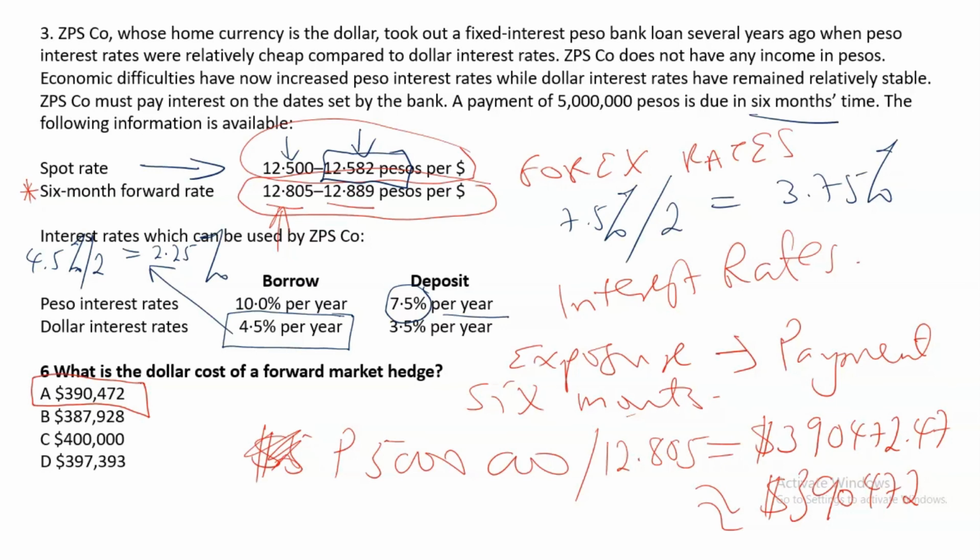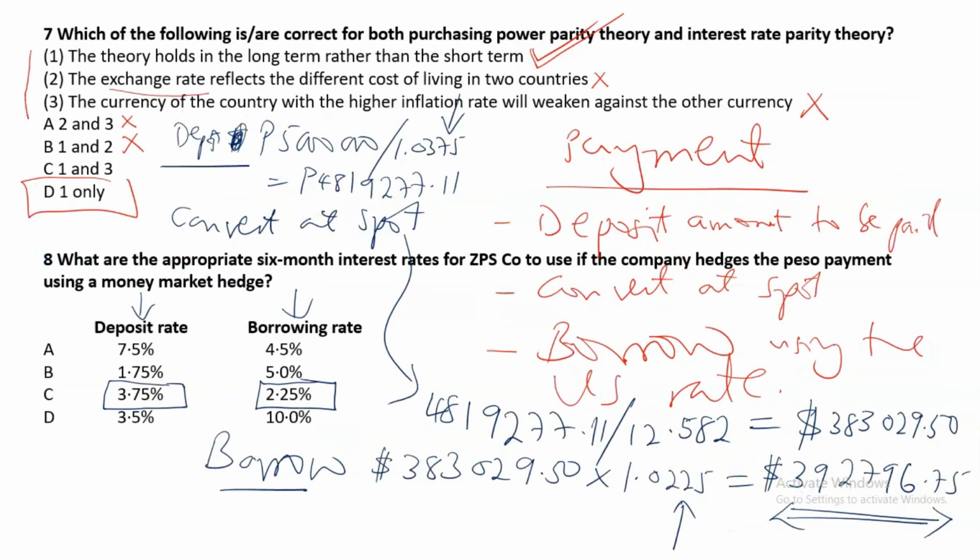Okay, so in essence, they've actually hedged against the US dollar, that is a strong currency, by taking the money market hedge. Remember we said that the first step was to deposit that amount. So when the deposit was accruing some interest in the bank, it was going to leverage the cash flow position of this company, such that by the time they will now have to pay the 5 million peso amount, they won't be facing some cash flow burdens. All right, and their cash value was going to be stable. So that was the purpose of the money market hedge.